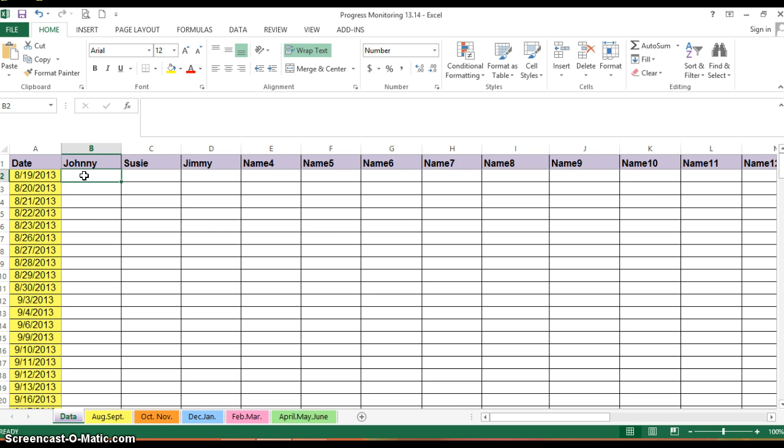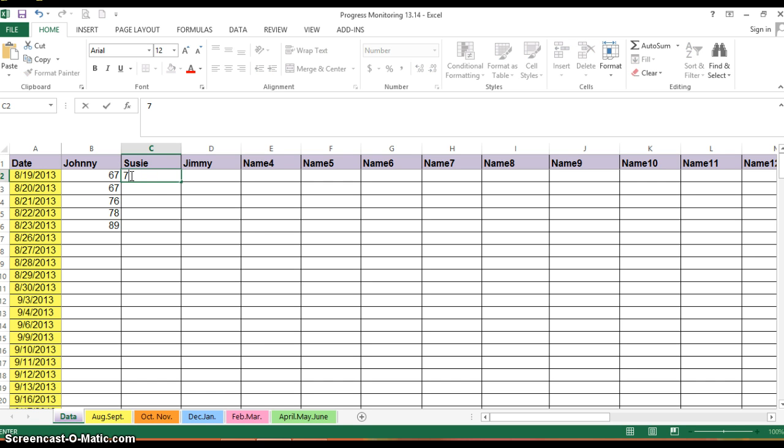And then each day, at the end of the day, you average out their points to determine the percentage of their points that they earned on their point sheet, and you record that in the cell for the corresponding date. So say this had started on the first day of school or back in August, and Johnny earned a 67 back in August, and a 67, then a 76, and a 78, and a 89.